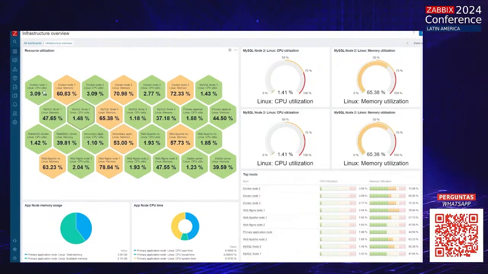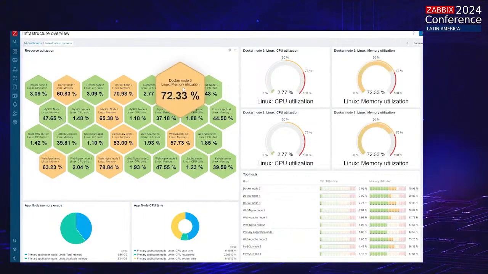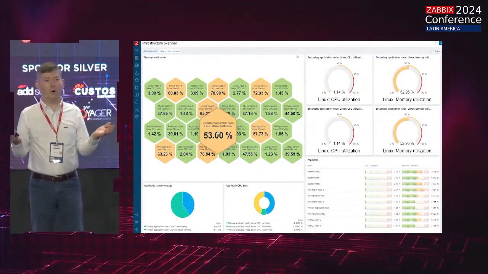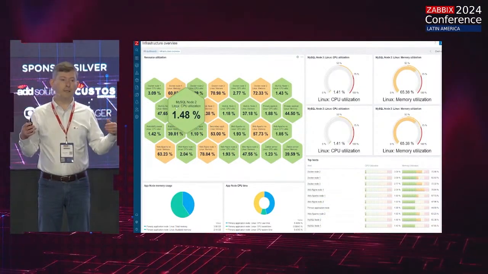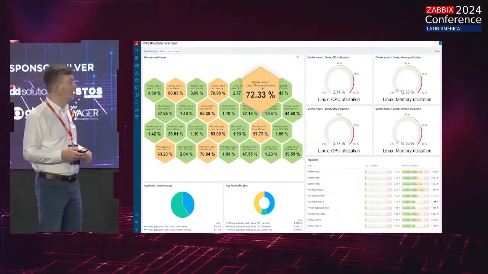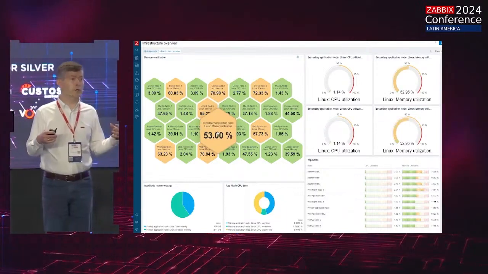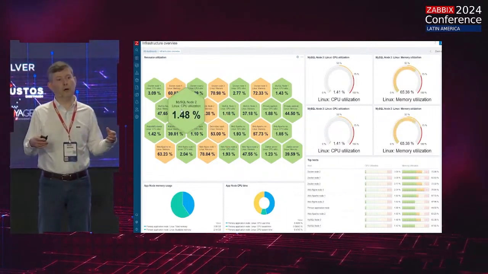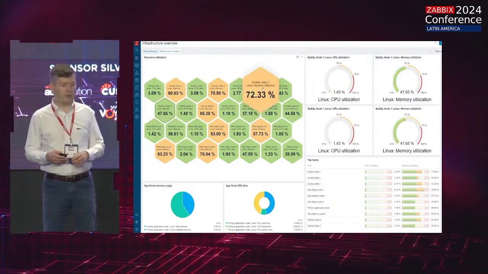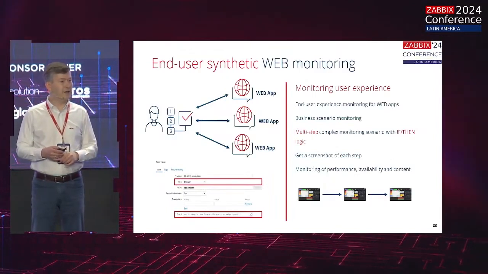And we may create a multi-level navigation. It's not only one level when you select a host. We can create a multi-level navigation: select host, select item, select something else. And you see we are within one dashboard, but how flexible and how great it is right now. I'm super excited about it, because really a good visualization helps us to understand what's happening in our systems in a much better way.